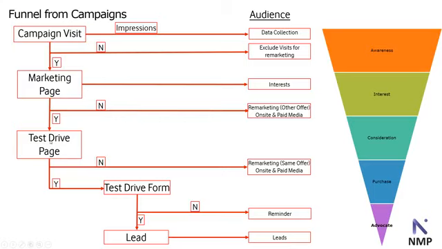So from the marketing page to the test drive. Then they have to fill a form, and that is considered a lead for Toyota. And then in each step of the funnel, we create different audiences for different purposes, and then we use different actions in each case. We can also see the Y and N, yes and no, which is the happy path.